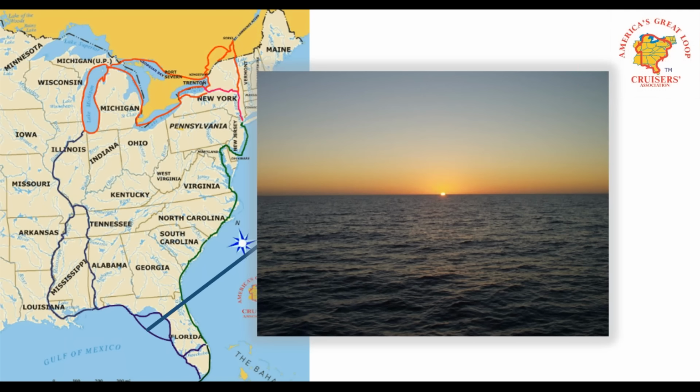The objective is to leave in the afternoon, travel overnight so that you're in the middle of the Gulf where there's nothing to hit in the darkness, and then arrive on the other side on the west coast of Florida in the morning hours after the sun is above the horizon, so maybe around 10 a.m., and that's so you're not blinded by the sun and you can see crab pots as you're approaching land. For many loopers, that might be a 20-hour crossing. For some who can travel faster, it can be done all in daylight. Keep in mind that we have never lost a looper boat. They all return.